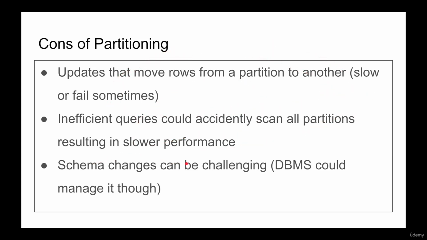Schema changes are challenging. DBMS usually manage that, usually, right? So if you update an index on the master table or the partition table, all the partitioned child tables will get that index. We saw that, right, in the demo. However, sometimes this doesn't always work. The database actually has to support this feature. So that's the interesting part, guys.